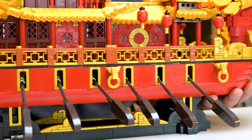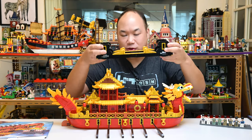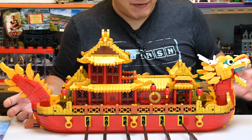This thing is actually on a stand, as you can see. Take it off and we can slide the stand out of the way. It is cool that they did include a stand. That just tells you that this is most likely going to be a display piece. You don't want to be playing with this thing, man. It might fall apart on you.